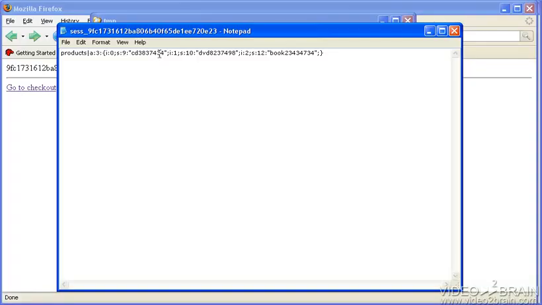And to find out which session we're in, we can go back here to our code. Section 1, and say echo session ID, for instance. Let me put an HR here so we can see it easily. So go back here, go to session 1, and we see here that our session is called 9FC17. So let's find 9FC17. So we double click on that, look at it in Notepad, and we see that we can find the data that we saved in the session.